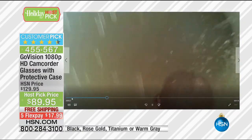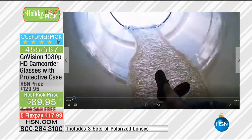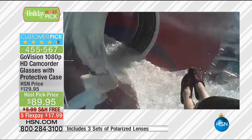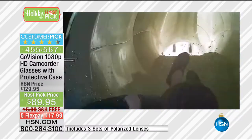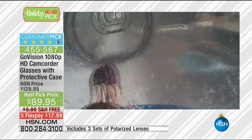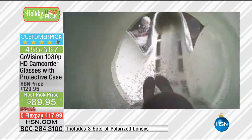Now with my GoVision glasses, I'm on this water roller coaster with my daughter in front — she's holding on, I'm holding on, but I'm having fun. I'm not worried about, did I get the perfect shot? Anywhere that I look — anywhere you look, you now become the viewfinder. What you're looking at is getting recorded, and look how crystal clear that is.